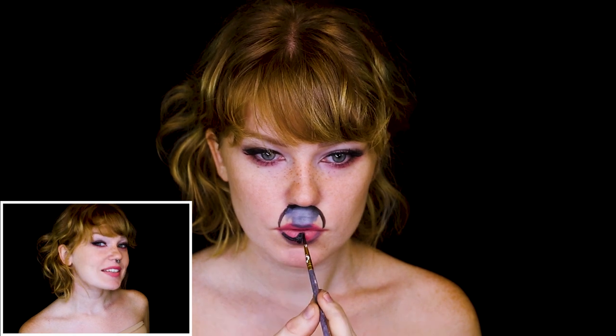Hi everyone! Today I'm going to transform into a wolf. I get this suggestion a lot and I've incorporated wolves into several other videos I've done, but I haven't full on done a wolf on myself, so I'm excited to do this one. I'm using my Mehron paint palette, I'm using scraps of wigs that I've cut, some cardstock paper, and I have yellow contacts. I think this is going to be a really difficult illusion, but I'm looking forward to it.